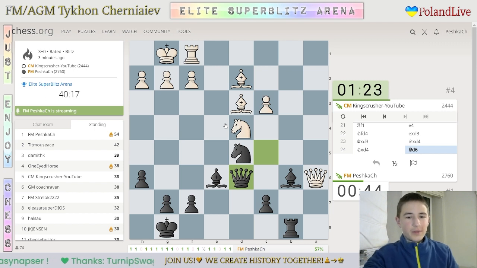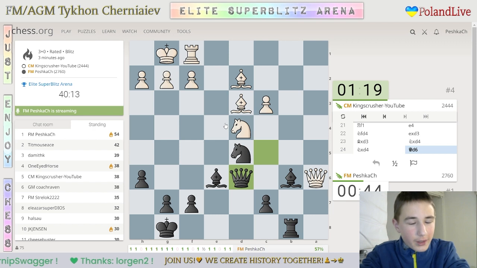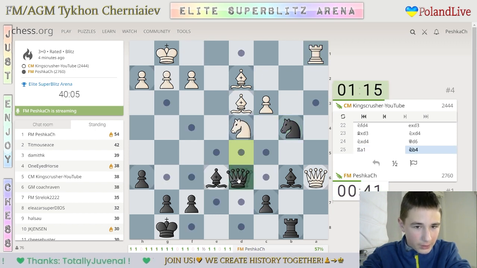Yeah, I would play knight before, but there he has knight e6, and I don't really like that endgame there. Yeah, I think now knight b4 works. And queen d4. And queen b4. Or queen f2. Or something.